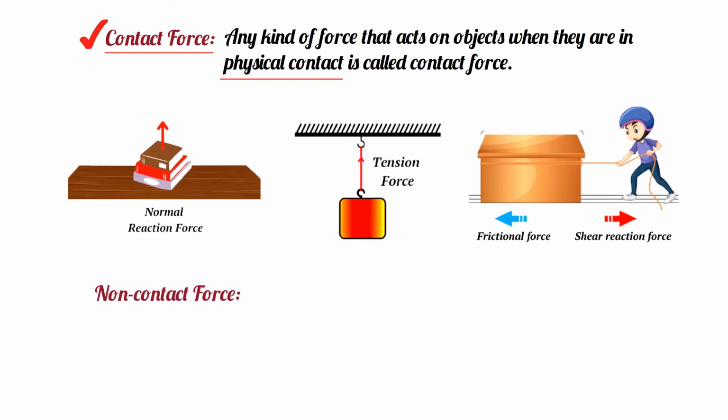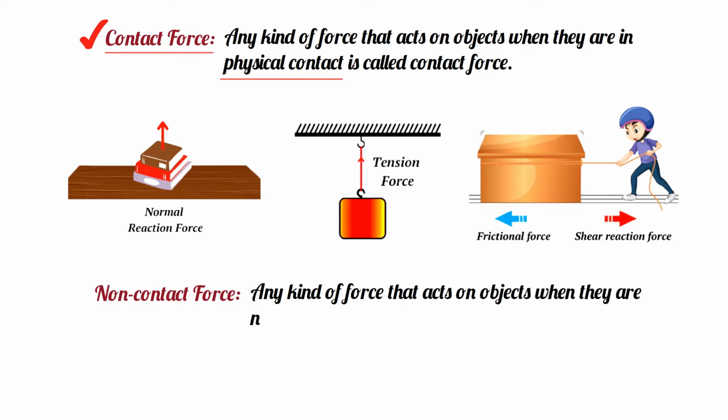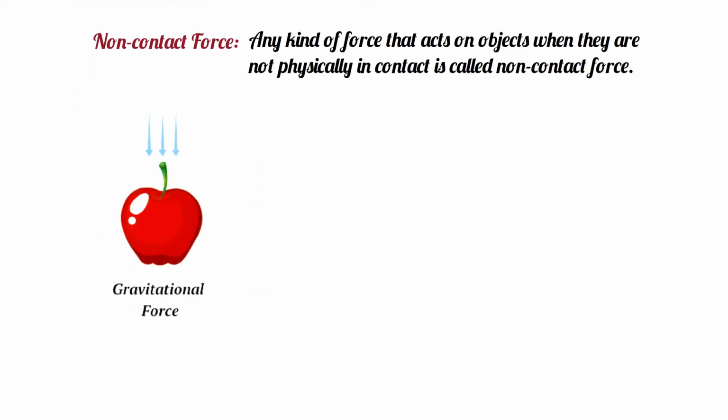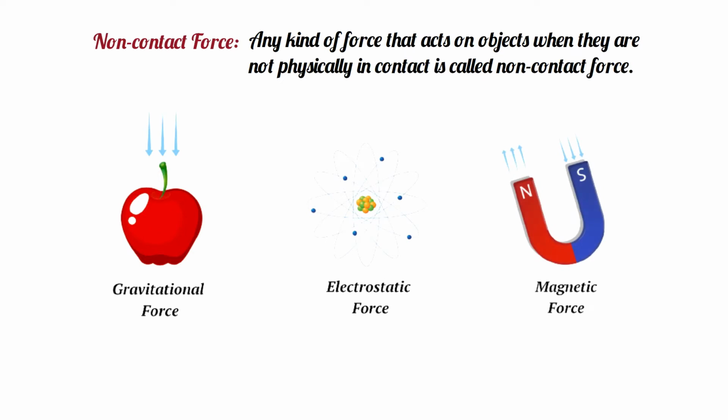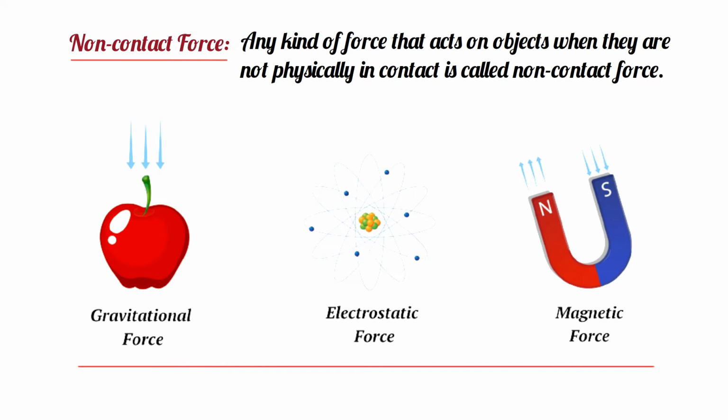Non-contact force. Any kind of force that acts on objects when they are not physically in contact is called non-contact force. Such as gravitational force, electrostatic force, and magnetic force are examples of non-contact force. When these forces are in action, they always act on an object from a distance. That is why they are called non-contact force.